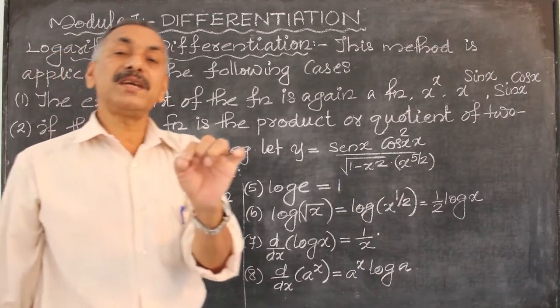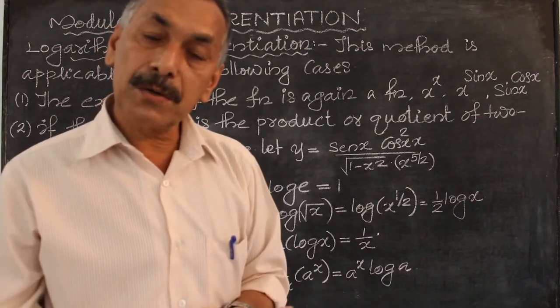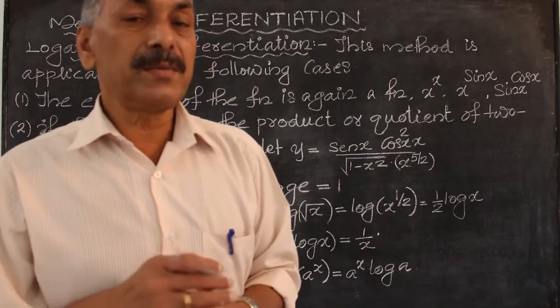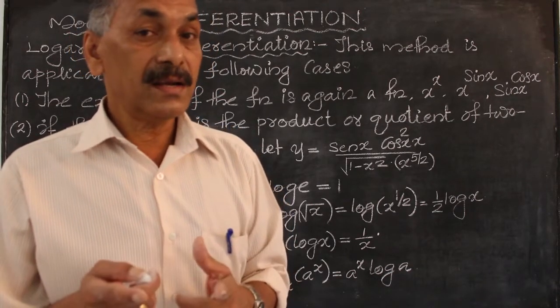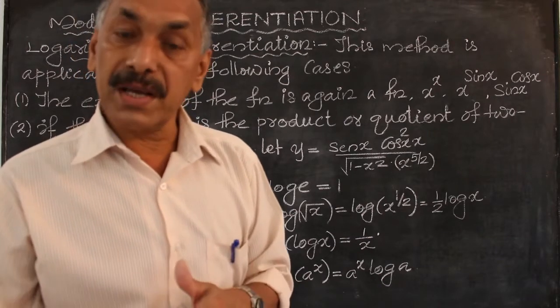എന്നാൽ ലോഗരിഥമിക് ഡിഫറൻസിയേഷൻ മീൻസ് എന്താ? y ഈസ് ഈക്വൽ ടു x raised to x ആണെങ്കിൽ ഡിഫറൻഷിയേറ്റ് ചെയ്യാൻ രണ്ട് വശത്ത് ലോഗരിഥം എടുക്കും, ലോഗരിഥത്തിന്റെ പ്രോപ്പർട്ടി അപ്ലൈ ചെയ്യും, എന്നിട്ട് ഡിഫറൻഷിയേറ്റ് ചെയ്യും, then find dy by dx എഴുതും. എങ്ങനെയാണ്? ഇപ്പോൾ y is equal to x raised to x. To find the derivative we consider logarithm on both sides.